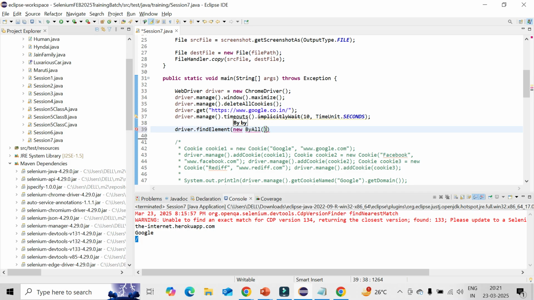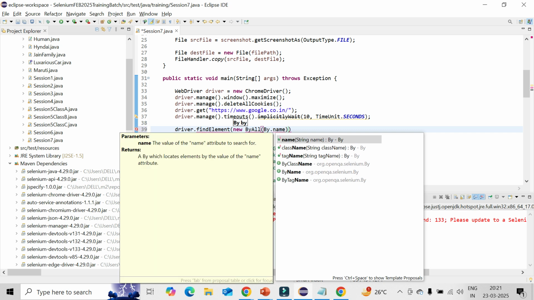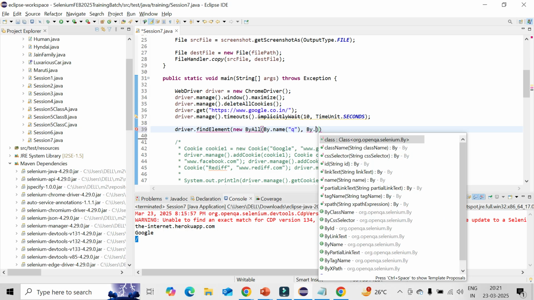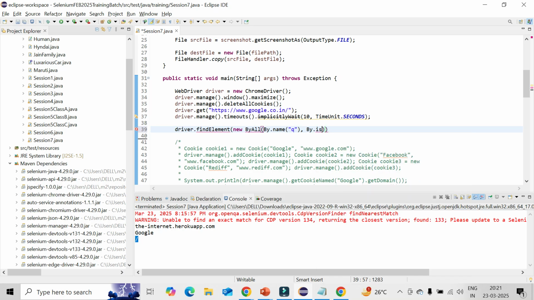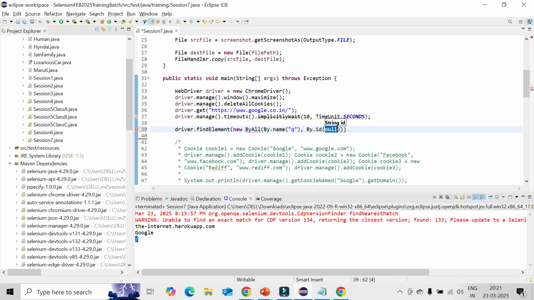Here I can use By.name and give q. What is the name? It is q here. Then I can give a comma and say again By.id. What is the ID?